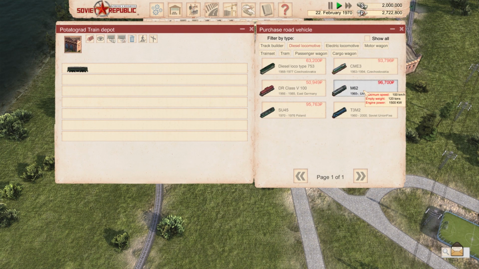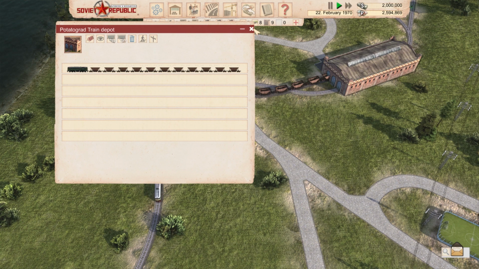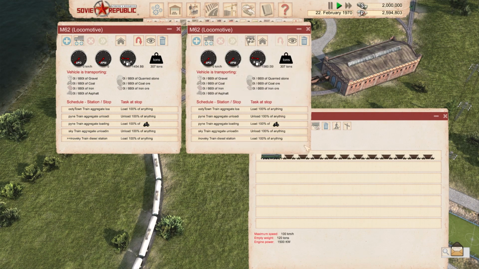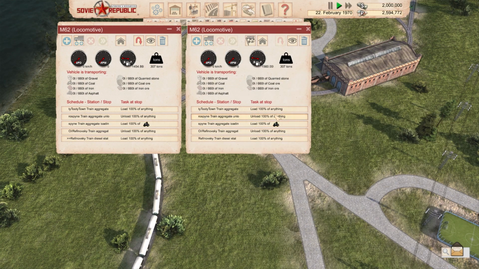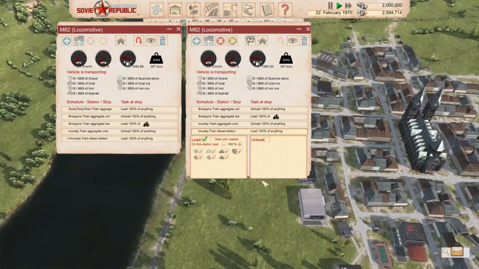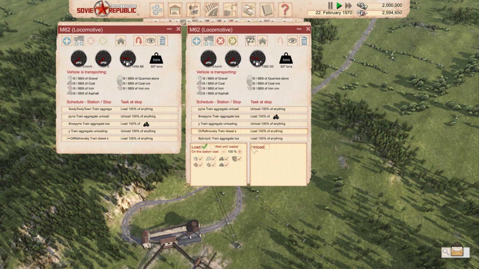Right, most expensive train, this bad boy. Let's go cargo wagon, bunch of hoppers. This can be the same thing. Okay, copy, paste. Except this is going to be the iron one. So we're gonna need to delete that. After the diesel station, you need to go to Ironopolis. Go to Ironopolis, load 100% of iron ore. And then you need to load processed iron from the other station. All right, start that.